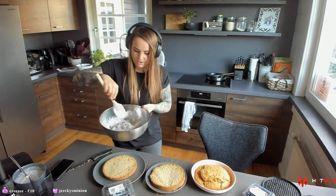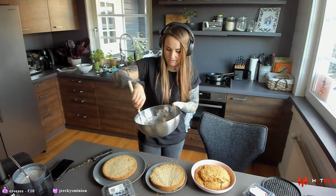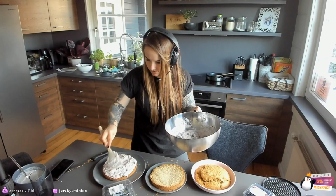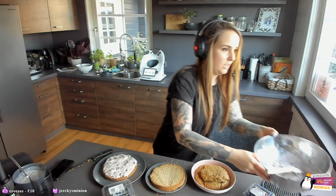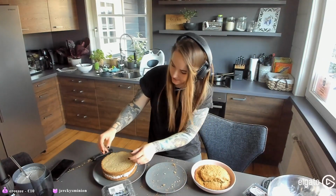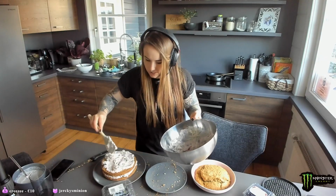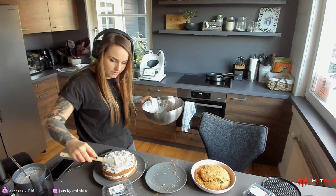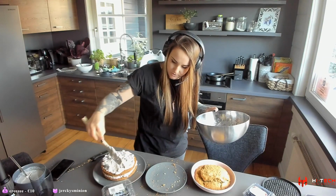I feel like that's not that much, to be honest. Let's try to make that a little bit more even. I have no idea how I should get that second layer on top, to be honest. Oh yes, that doesn't even look bad! Honestly, that looks better than I expected it to look. I thought it would be worse.